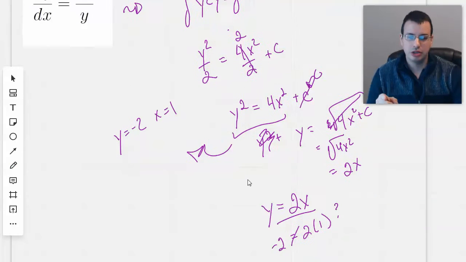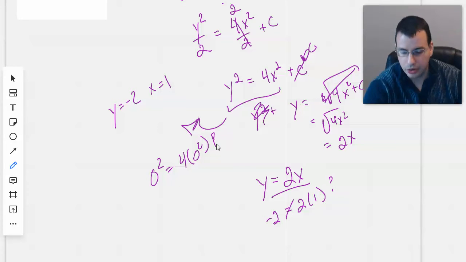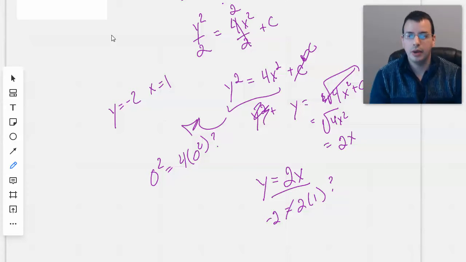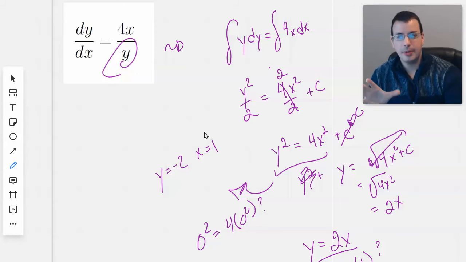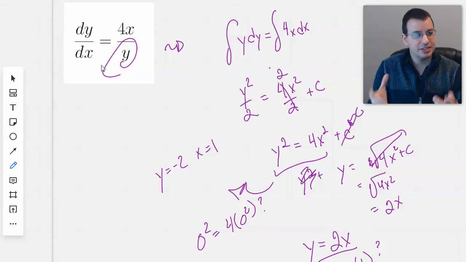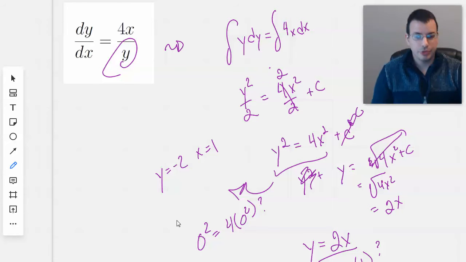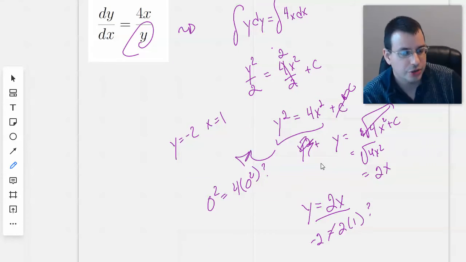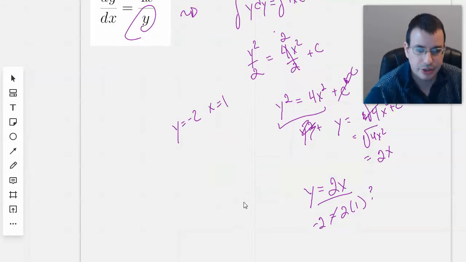Another thing to look at is, if we say this is our equation, then 0 squared equals 4 times 0 squared. Well, that's true, but y can't equal 0 because we're dividing by it. And so if this is our beginning base of everything we know, when we step off from there and move on out into the wilderness to make our way, we can't forget that from the beginning, y cannot equal 0. So the equations we have up here, y squared equals 4x squared and later y equals 2x, can't be entirely correct because we lost information.